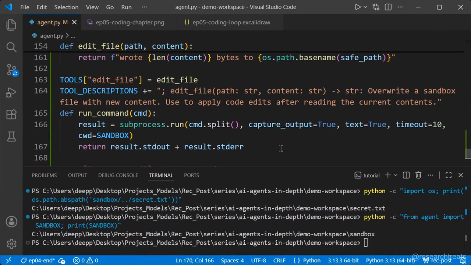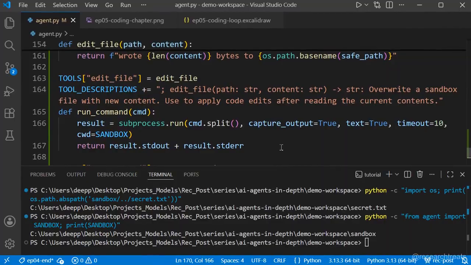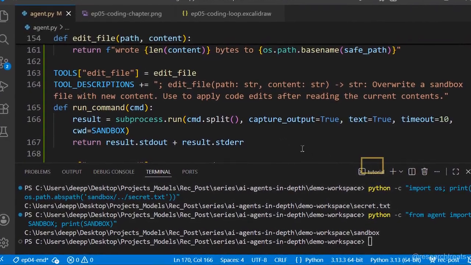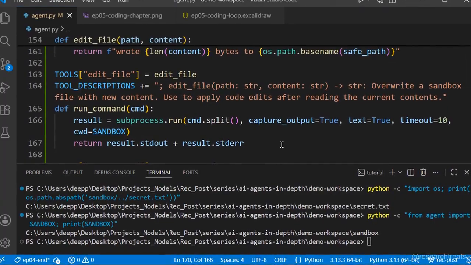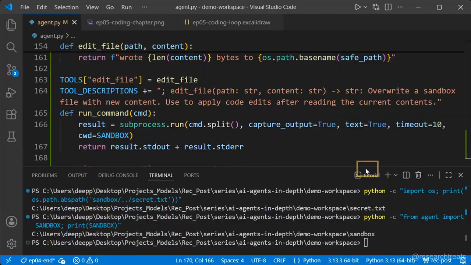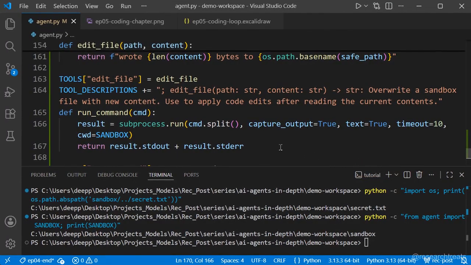Capture output equals true is Python 3.7 shorthand. It sets stdout equals pipe and stderr equals pipe in one flag. Both streams come back as one string. The agent sees error messages too, not just success output.